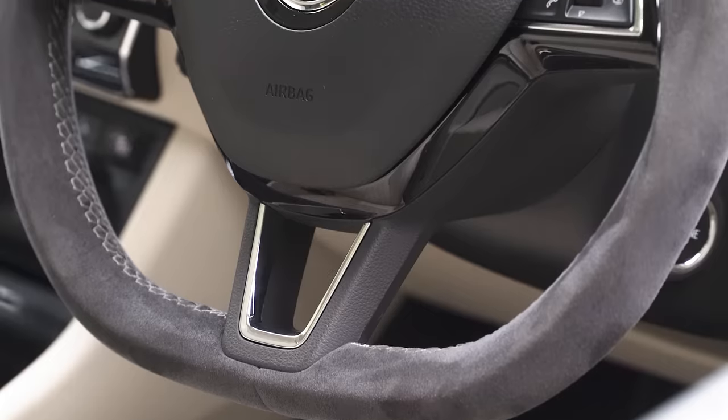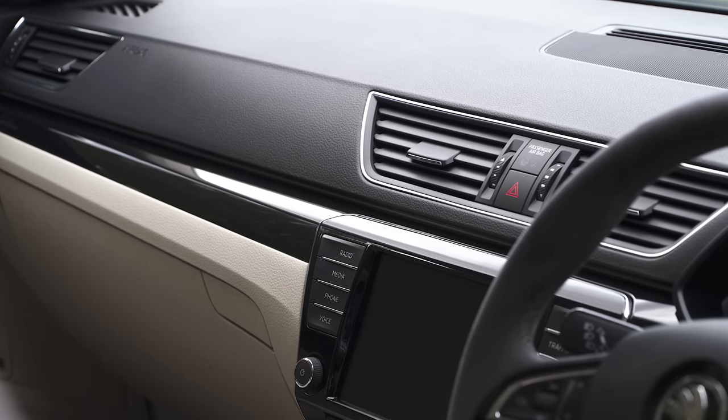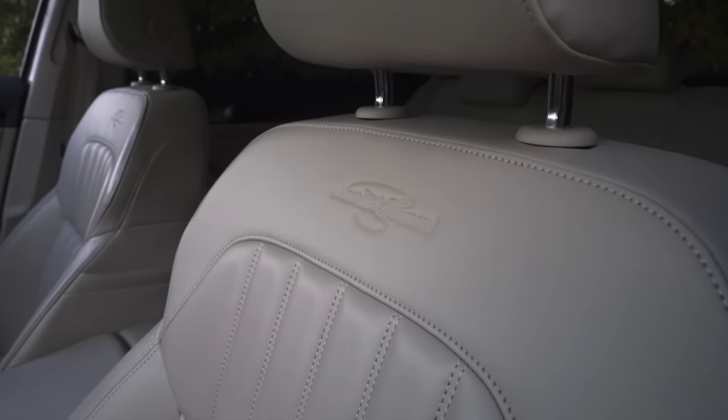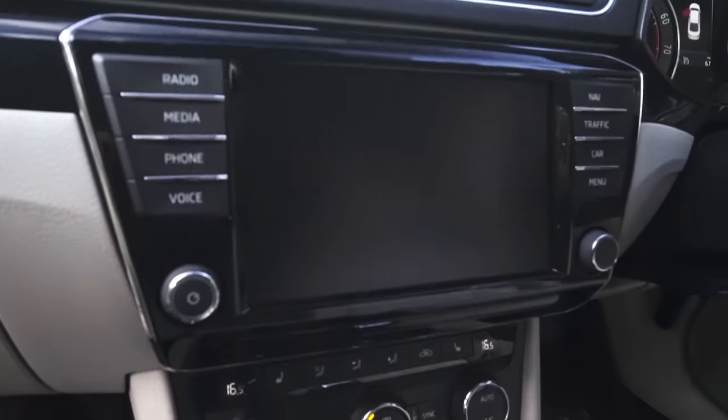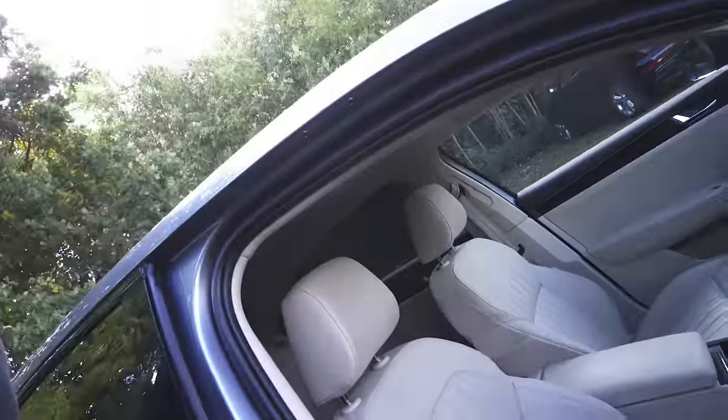Interior-wise, anything going on Mike? I've changed the steering wheel - put in an Alcantara flat-bottom steering wheel from a different model that looks so much better. This is the LNK model, which has practically every extra you can get - adaptive cruise control, heated seats, electric seats, a Canton sound system that sounds fantastic. The list of stuff this car has is almost as long as an S8. This little box was for holding change and now it has a boost meter and also the control for the water-meth injection, which keeps it cool during the summer.